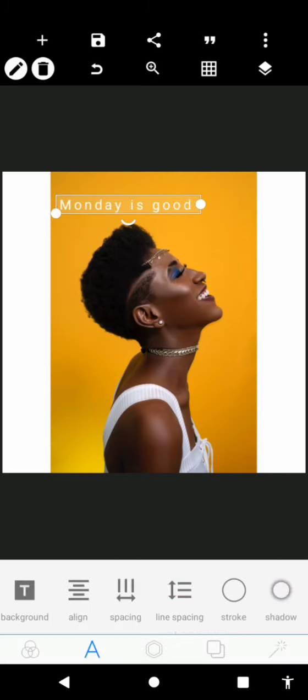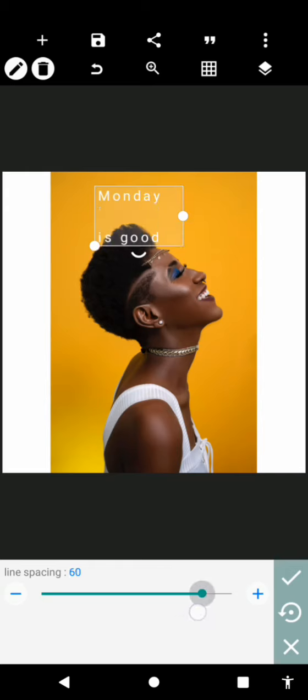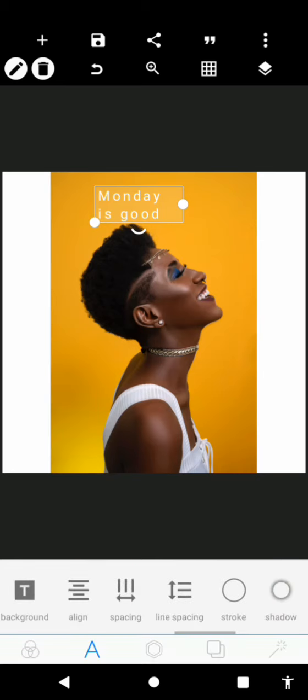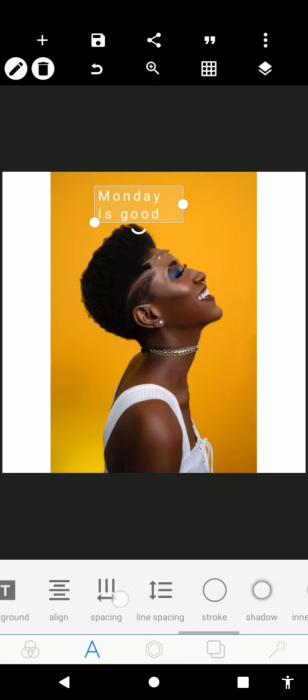You can do the vertical line spacing. The way I mentioned earlier when I was in the alignment, if the position is in the left alignment format, you can actually move the vertical line spacing. Because the moment you are resizing your text, it tends to jump back, you can make use of both the vertical line spacing or the horizontal line spacing. Any of these two, just make use of that depending on what you are seeing.